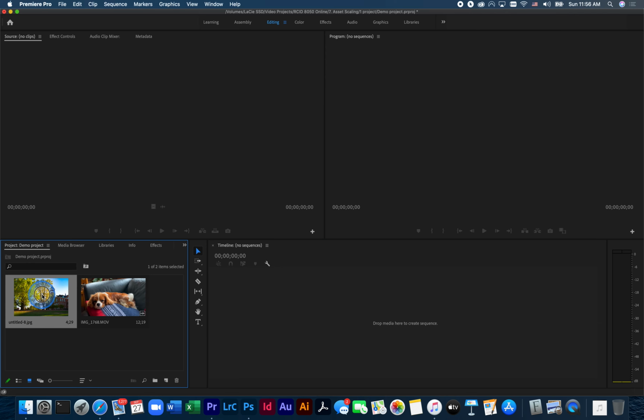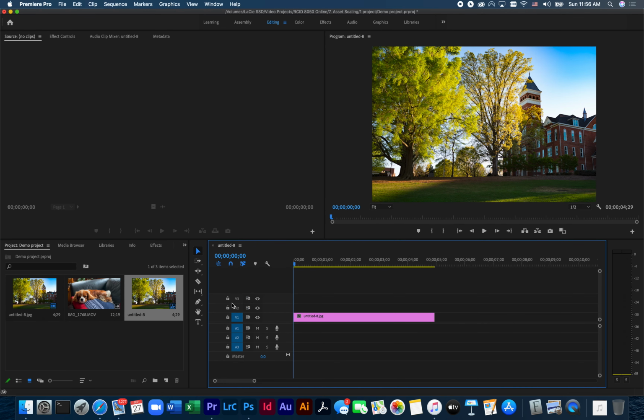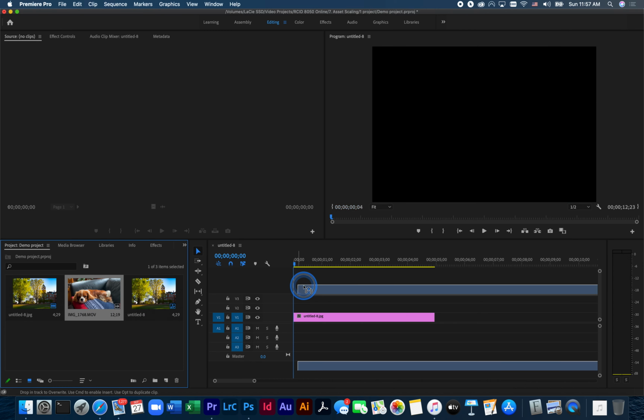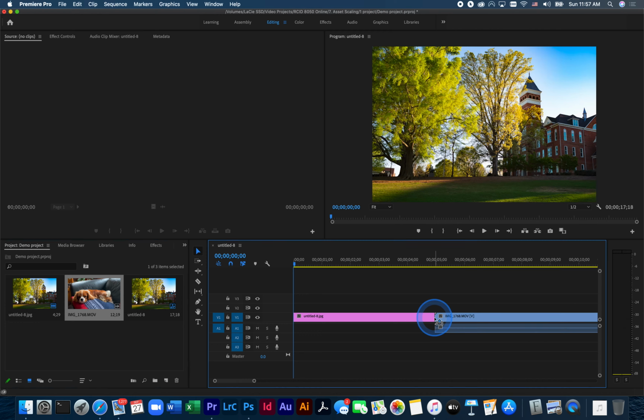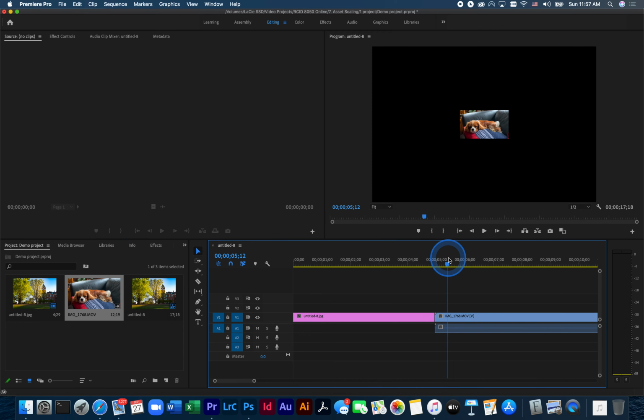To show you what can happen when you work with assets of different resolutions, I'm going to place a photo that I want to use as the title for a new project on the timeline. By doing this, I create a new sequence of height, width, and resolution equal to the image I just placed. When I place my A-roll onto the timeline, see what happens. My video footage is in 1080p HD, which is much smaller than the 24 megapixel photo that I placed first.